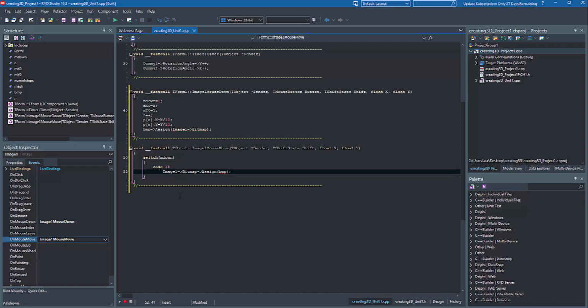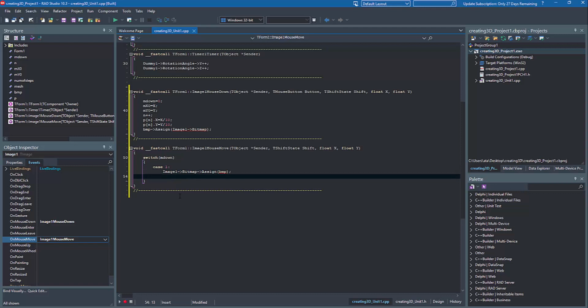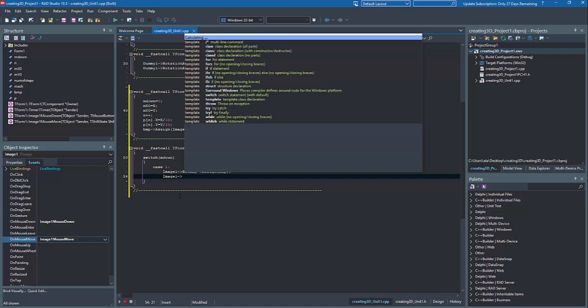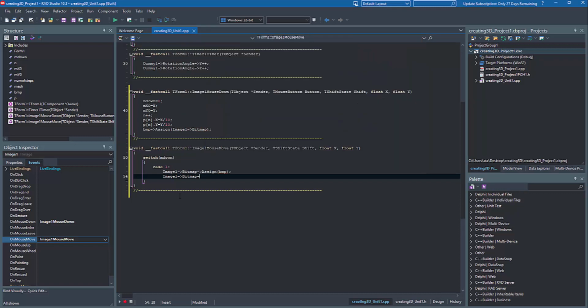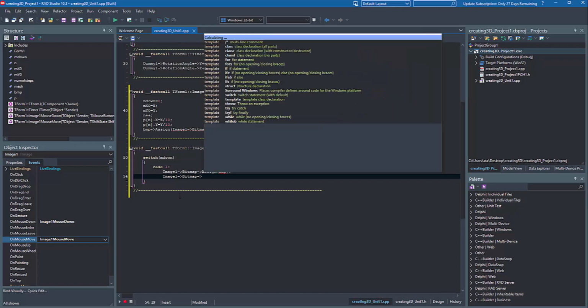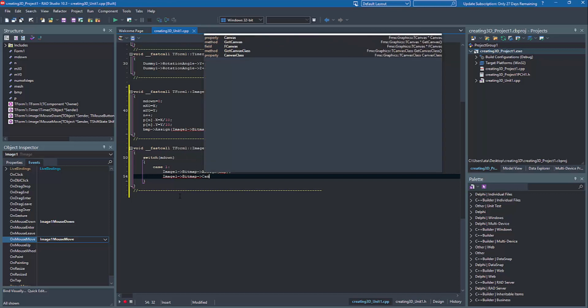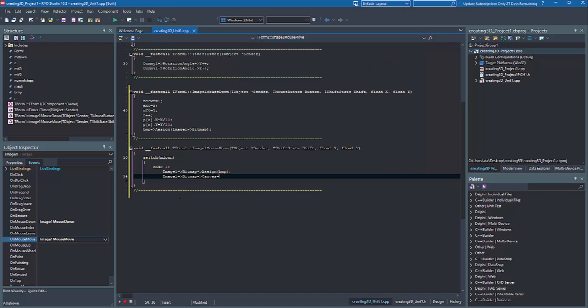We copy the background when we pressed, and now we can draw a line on this. To do this, we will use the canvas of this bitmap, and let's copy this. We're going to use this.